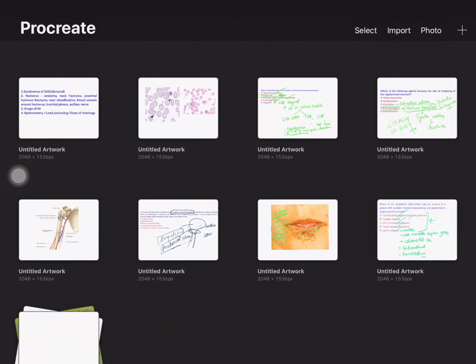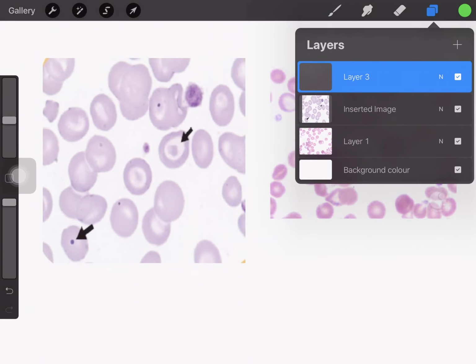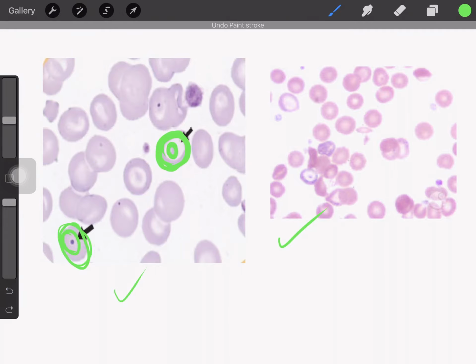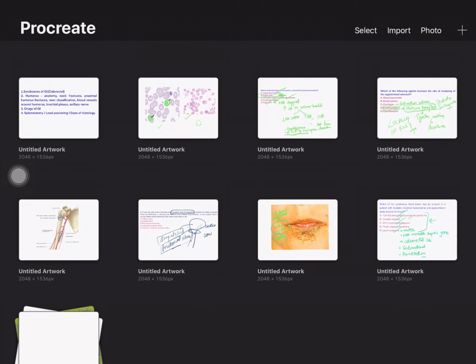Very important in this case is to see this image. This first image is a very famous image from Robbins. I think it's from Robbins. Yeah, this image is from Robbins. You can see a Howell-Jolly body. You can see a target: this is hemoglobin, then there's a halo, then there's a second ring, and here you can see the Howell-Jolly body. The second picture is a representative picture of basophilic stippling. See this basophilic pattern, you just notice the pattern, which is like this. This is the stippling pattern. So it is important to know these images because image-based questions are asked.